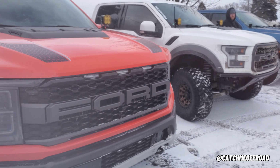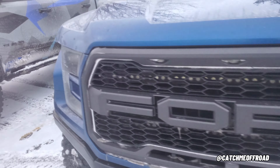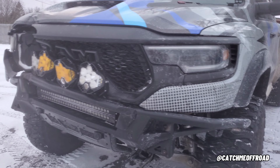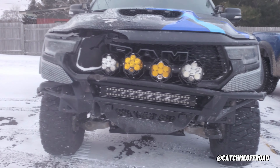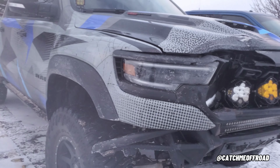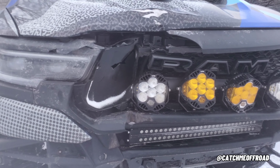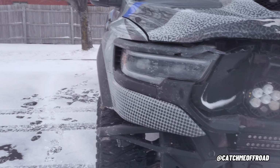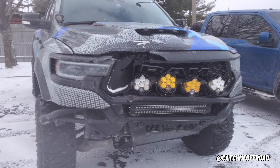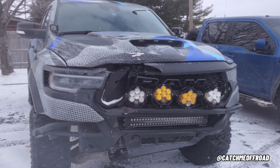So we proceeded with the event a little more cautiously, and about 2 or 3 hours later, we went on a very icy road, and this happened. Yeah. TRX has a black eye, or needs some dental work, maybe braces. So unfortunately, I slid off the road, was not going fast at all, and the road curved to the left. The truck wanted to go straight just because of how icy it was, a sheet of ice, and slid right off into a tree. And this is what we end up with.